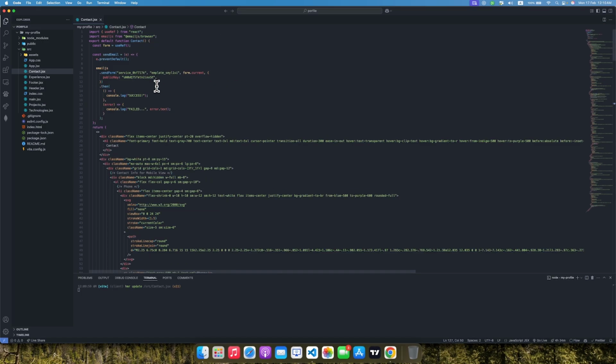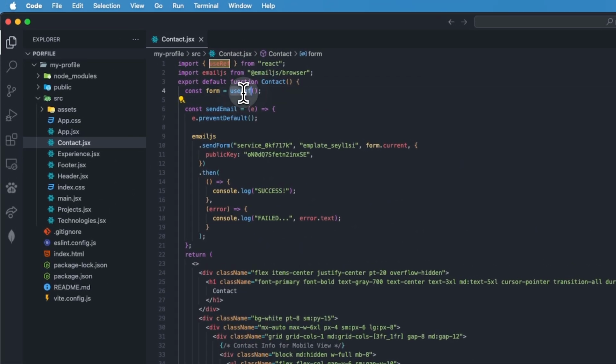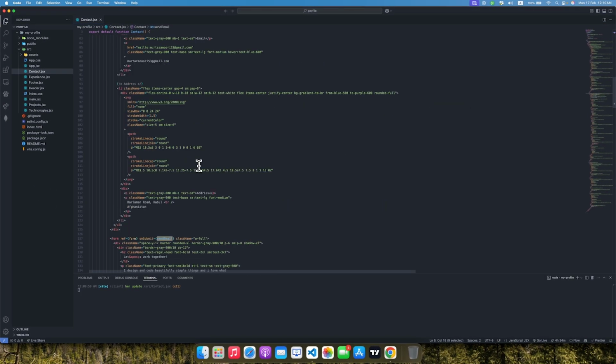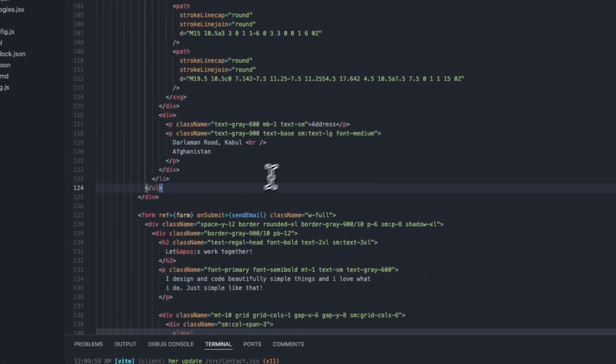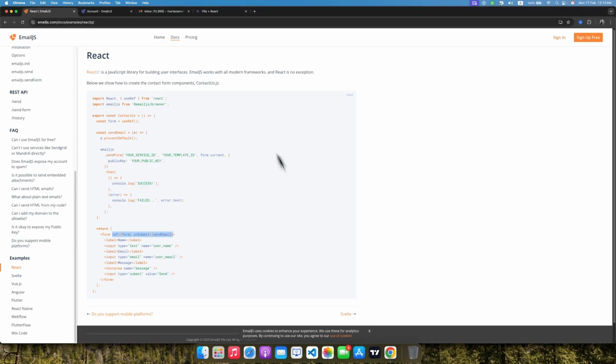Now, do you guys remember when I said we use form? Yeah, I said we are going to use the useRef hook inside our form to control it, because this is what useRef is for. It controls the DOM elements. And then we used sendEmail so that when we click on the submit button, it's going to prevent our page from reloading. So this is what we are doing here: sendEmail on submit and form. And I think that's it. We don't need anything else.